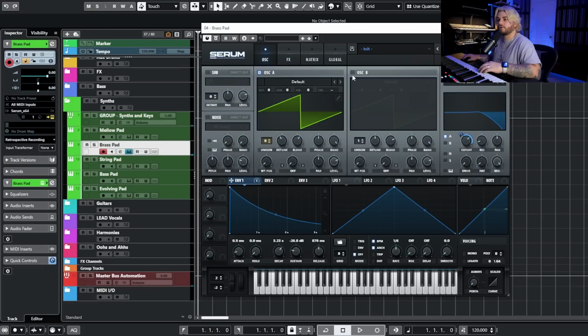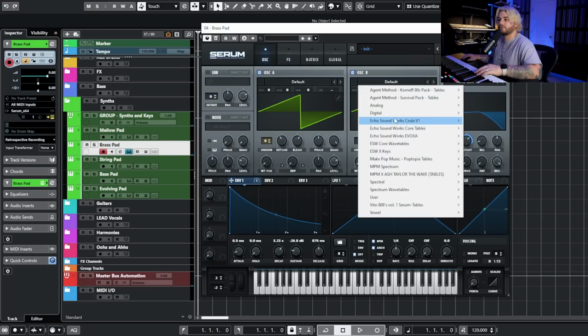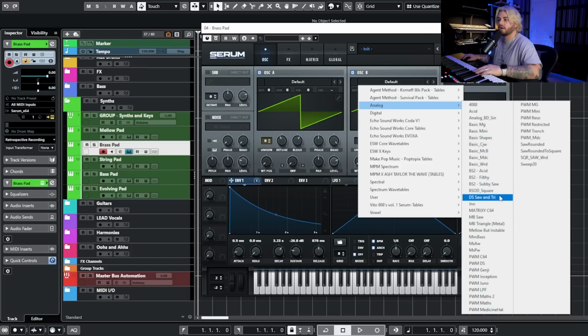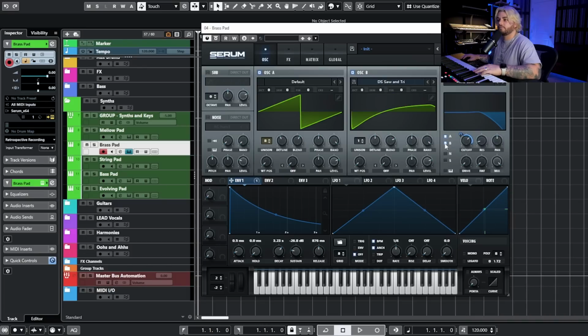Then the next thing that I'll start doing is, again, adding textural layers. So in something like this, maybe we can go to analog. Let's try a different kind of sound. Make sure that that's being hit with a filter as well. And that's just going to thicken it up a little bit. To make it kind of analog, you could even adjust this fine tune. So we'll have one negative, let's do like -9 and one +7 on fine tuning.